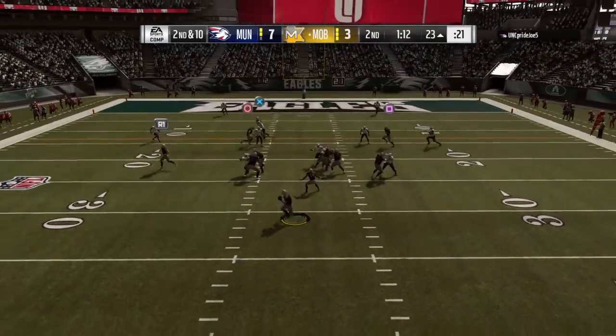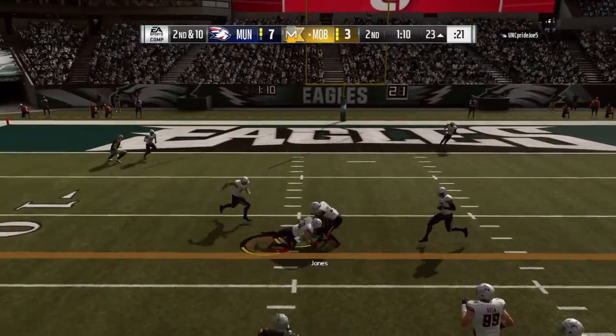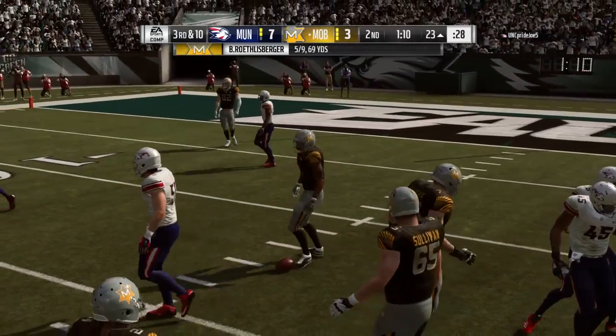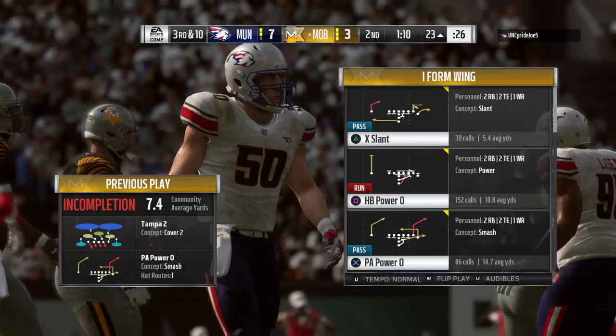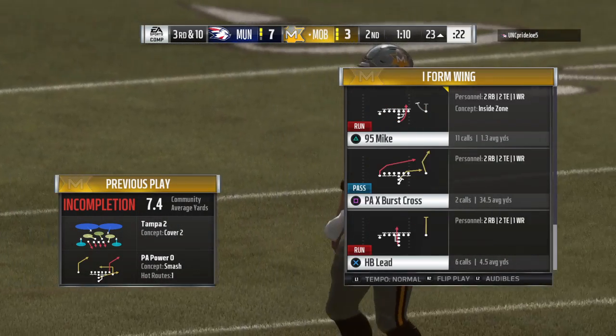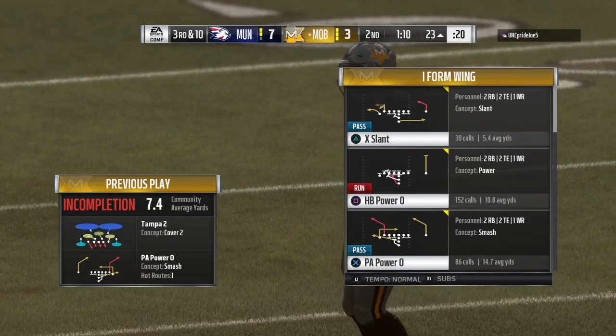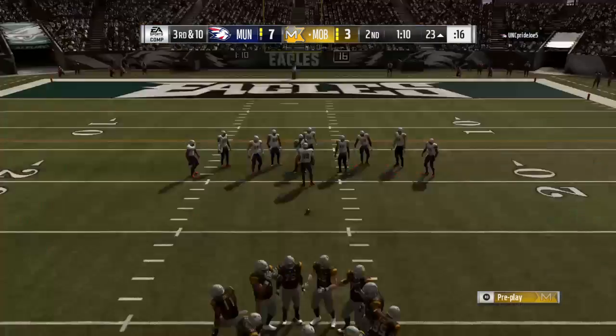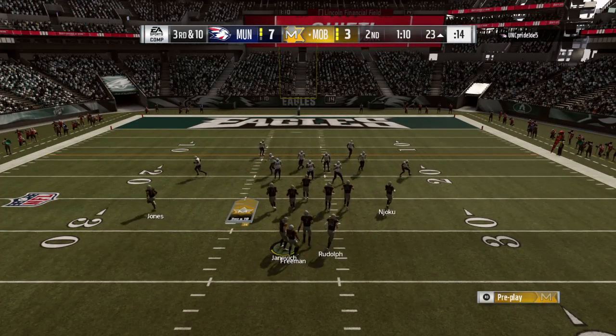On second down, here's Roethlisberger. And incomplete there. A nice hit jars the ball free and brings up third down. Anytime a defense can sit back in a zone like that, it tends to create a lot of congestion in the middle of the field. Makes it very hard to slot one in.